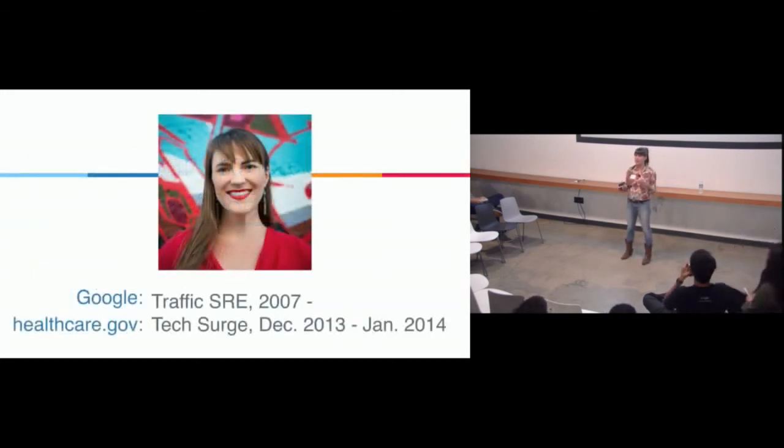So a little bit about me to start. My name is Nori, as Raj said. I've been at Google for about 10 years and a site reliability engineer for 8 of those. And all of those have been on Traffic SRE, which is a team that maintains the front-end infrastructure layer, most things in between when a user types www.google.com into the browser and when an application front-end serves that request. So it's a pretty fun team.